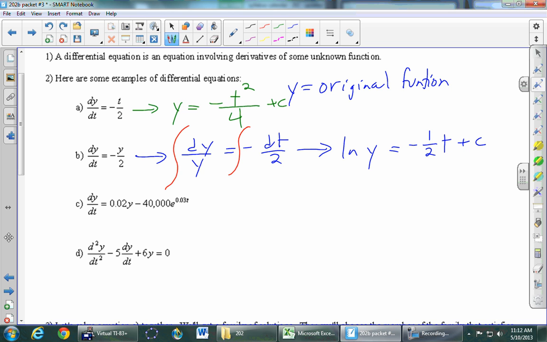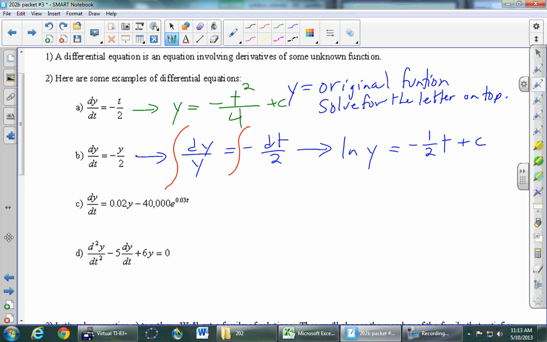Okay, the goal in the body problem was to solve for temperature. Can you guys tell what letter we're supposed to solve for here? There's no t in this one, but it's y. It's whatever the original function is. So solve for the letter on top is the short version of what you're supposed to do. Whatever letter is on top. dy in this case, d capital T. So you look for the derivative and you solve for the letter that's on top.